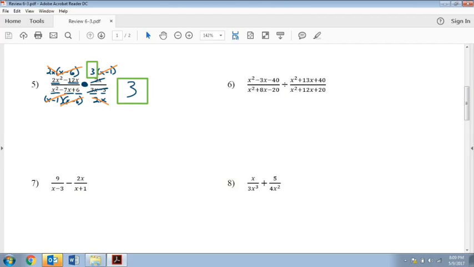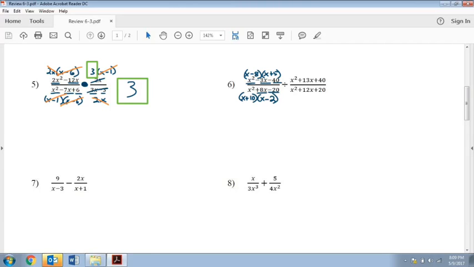Alright, hopefully you paused it. First things first, factor it, but don't forget to flip this second piece. So, right here, I'm going to factor this left side. Nothing to divide out, so I can just find two things that multiply to 40 but add up to negative 3. That is negative 8 and positive 5. Negative 8 plus 5. Two things that multiply to negative 20, but add to 8. That would be 10 and negative 2, so that's x plus 10 and x minus 2.